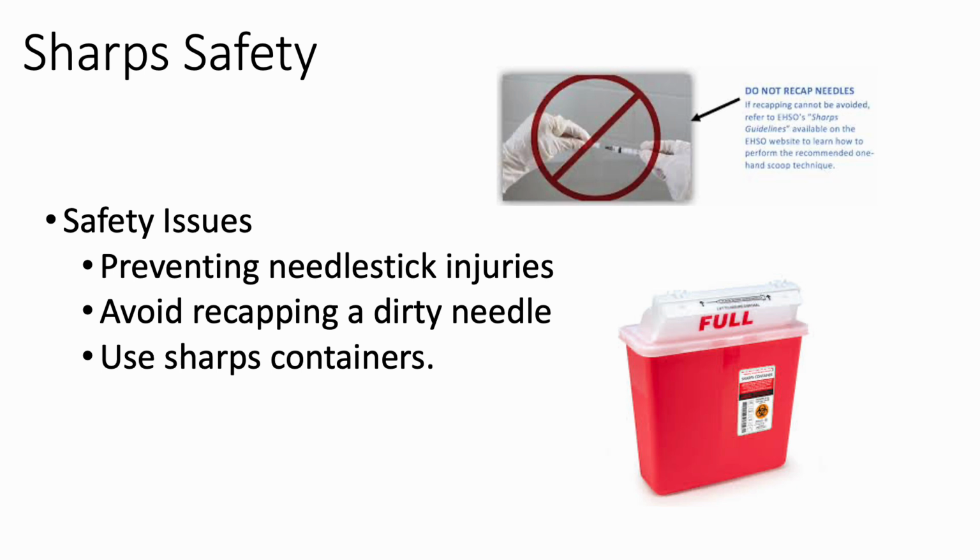If it doesn't have a safety, you have to do your one-handed scoop technique, okay? And I'll demonstrate this in lab. But essentially, the point is that you're not using both hands. You're not putting your needle cap in one hand and your syringe in the other and then capping it, because you run the risk of needle sticking yourself if you do that. So rather, we set the cap on the table and then we use one hand to scoop it into the cap. And then once the cap is covering the needle, we push to keep that cap on there. And that prevents the needle from being exposed and coming into close contact with our fingers and getting stuck that way.